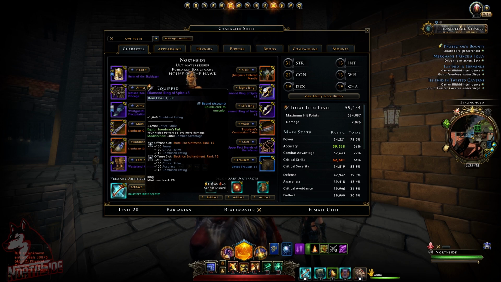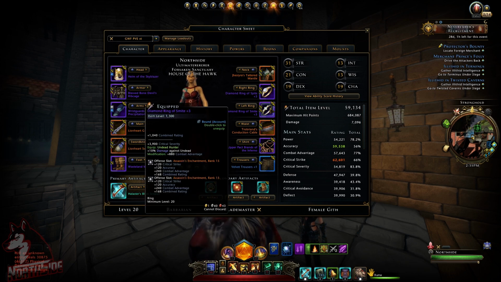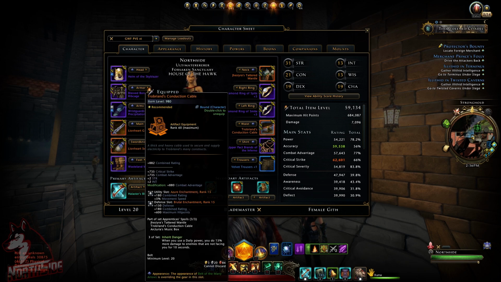Brutal enchantment, Black Ice enchantment. So look, enchantments are really not so important to me as long as I'm hitting my caps. So don't take this with a grain of salt, please. The other ring is actually giving 3,900 critical severity, and it has a shitty Undead Hunter. I don't really care about that. Also combat advantage, Assassin's rank 15. Waist, Strawberry and Cable. We have brutal enchantment in defense, Azure for speed, like I said, modification, combat advantage, strength, int.